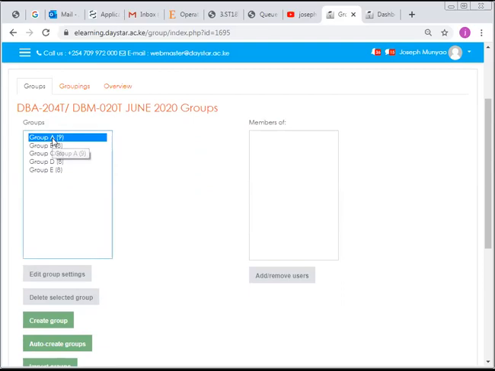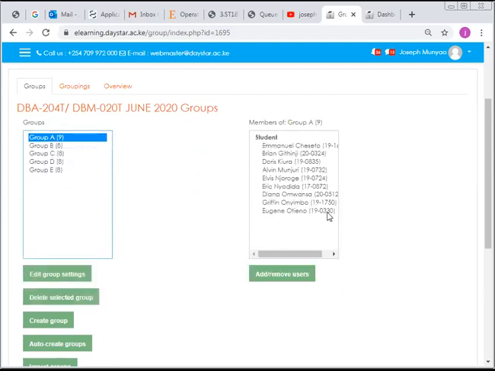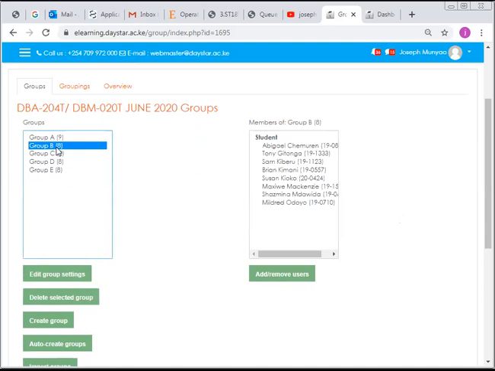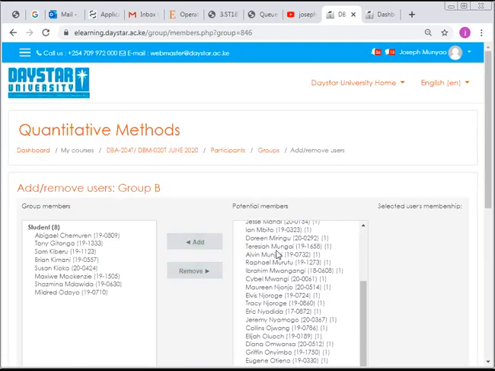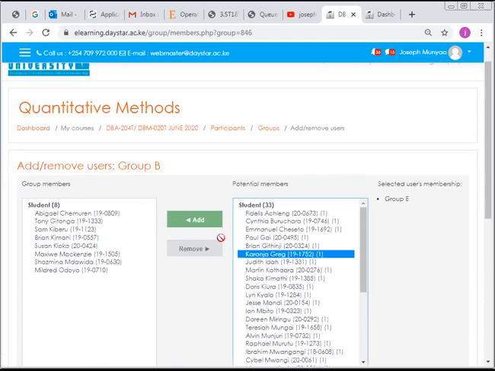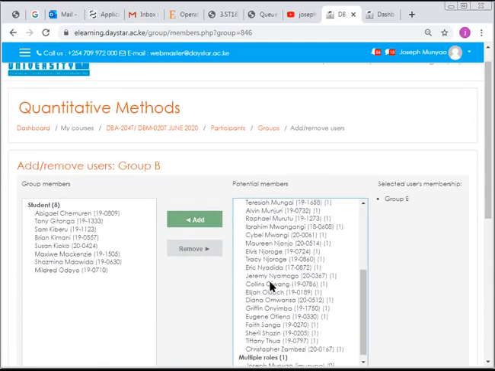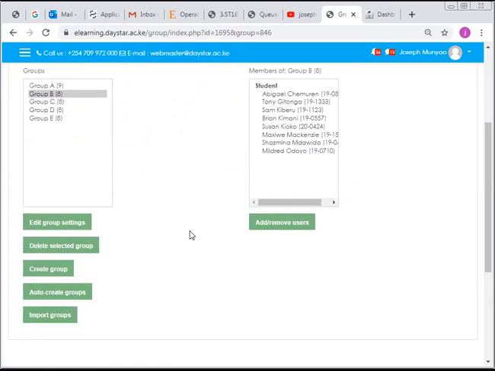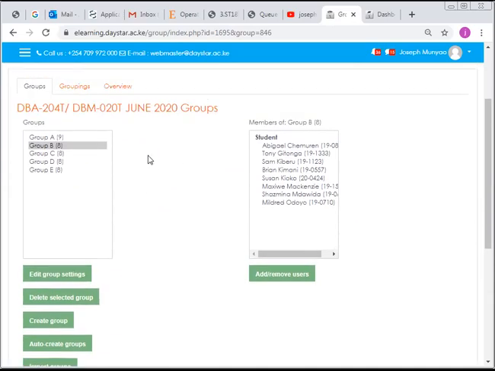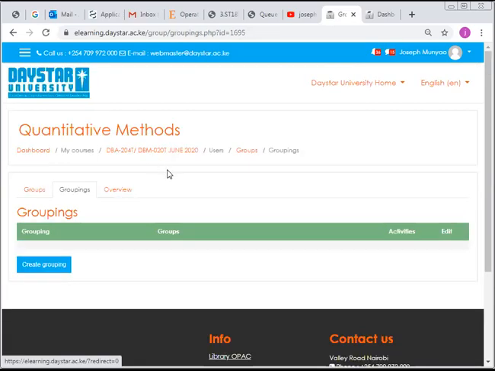If you want to see who are there, you just click on it and the members are populated on the other side. Group B will have 8 people and the members are here, and so forth. You can edit, you can remove. If you want to remove a member, you can remove by just clicking on this. So when you click on that, it allows you to select the member, either add or remove. That's basically what it is able to do. Back to the groupings. So the groupings are here. So the groups have been adopted. So you are able now to use the groupings the way you want.